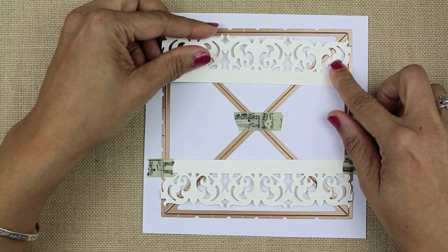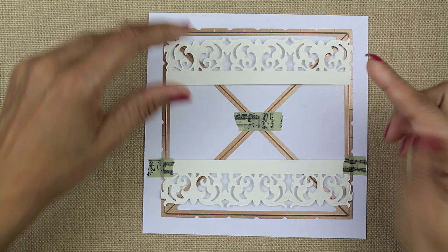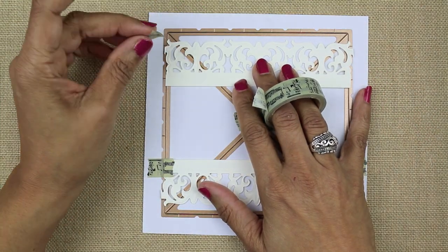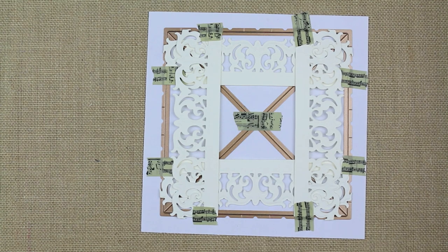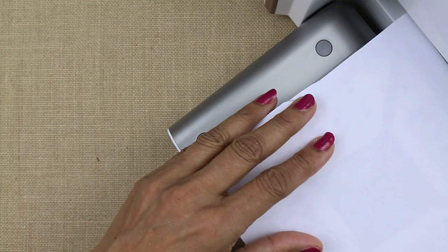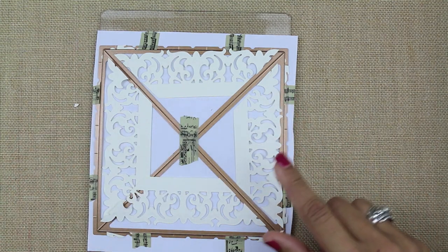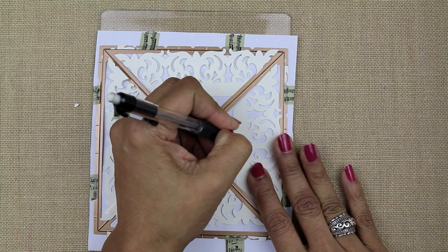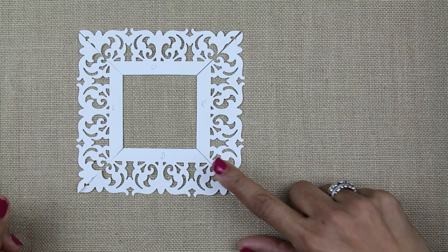You're going to do the same thing with all four border pieces. It's easiest to start out at the bottom, and then the top, and then add the sides, making sure that everything is level and symmetrical. For cutting, just double check your inside and outside corners — they're the most important. Then all you need is one pass through your die cutting machine. After one pass through the machine, remove all of the excess pieces, leaving the four mitered pieces. What I like to do is take a pencil and mark left, right, up, and down so that I can reassemble them just like they came out of the die cutting machine.